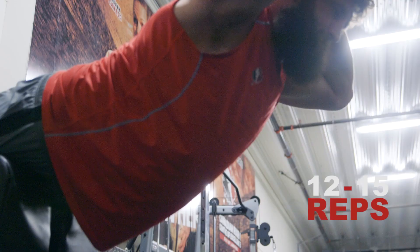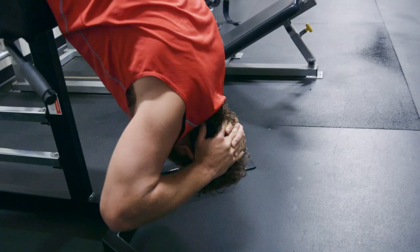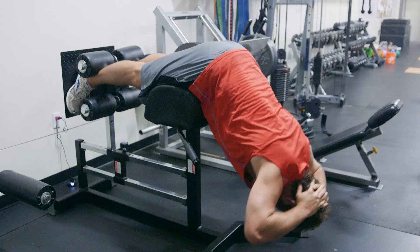Go for 12 to 15 reps, and then repeat that for three or four sets. Start with body weight to warm everything up, and then pick up a kettlebell. The stronger and fitter you are, the easier it is when it comes to game time, so put the work in the gym.